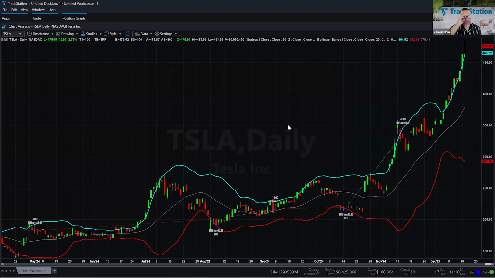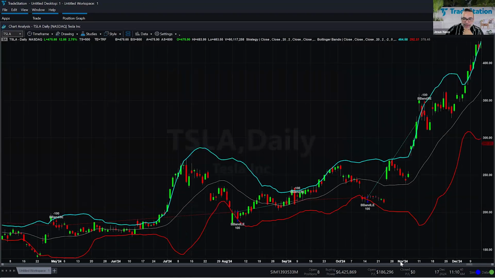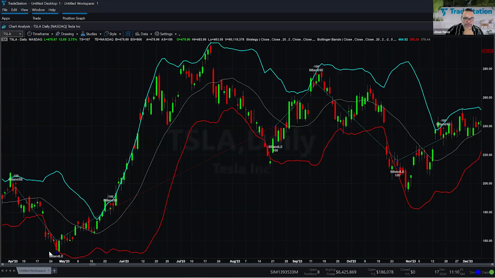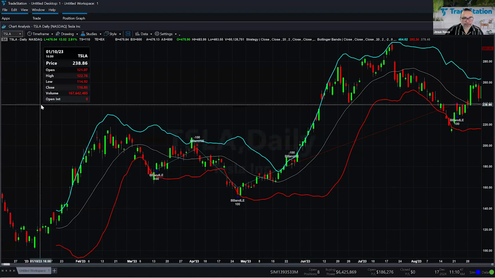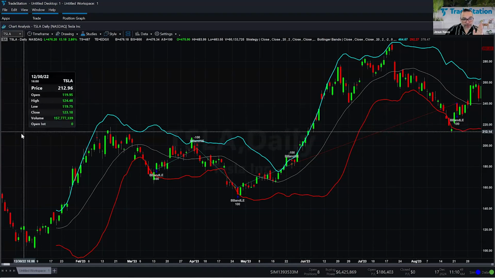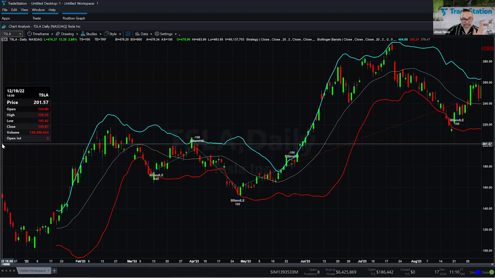Because as I said a moment ago, the strategy that I just added here to the chart is going to find every single instance where the strategy would have generated a trade. I'm going to scroll back all the way to the very first candlestick of this chart. I'm going to click on the background and I'm going to put my vertical axis on that very first candle.